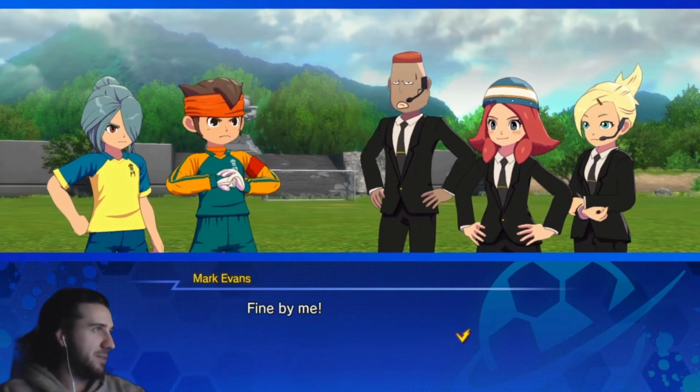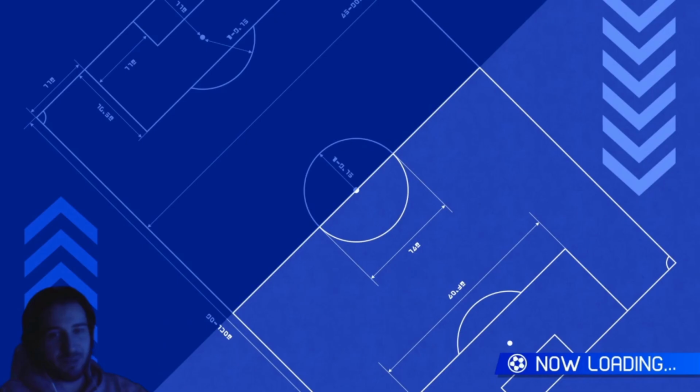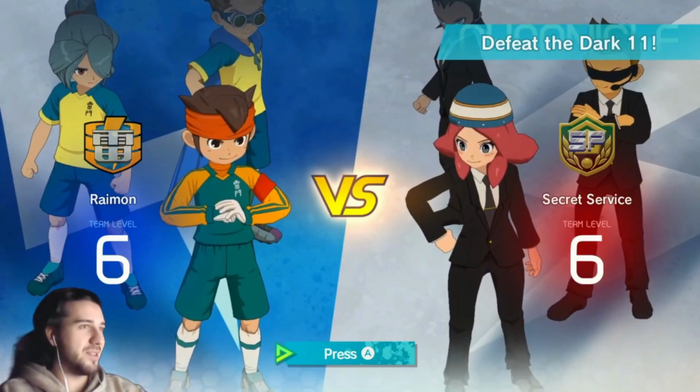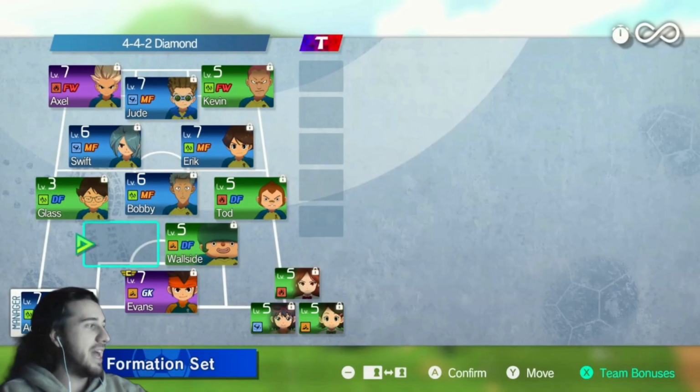Fine by me. That's the premise. She just wants to play against us because we're fun to play against, I guess. Here we go. It's the start of an There you go, Secret Service. Let's do it. As you can see, we've got Lena in here.